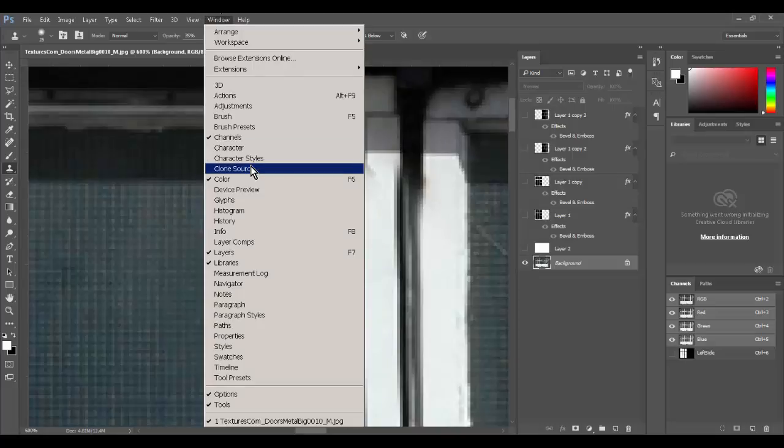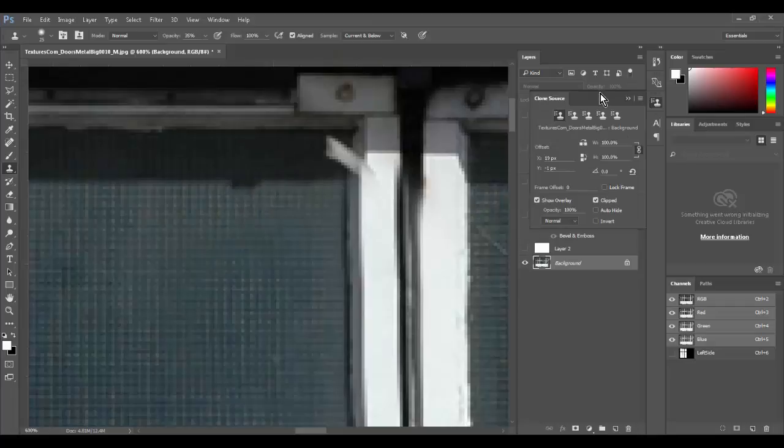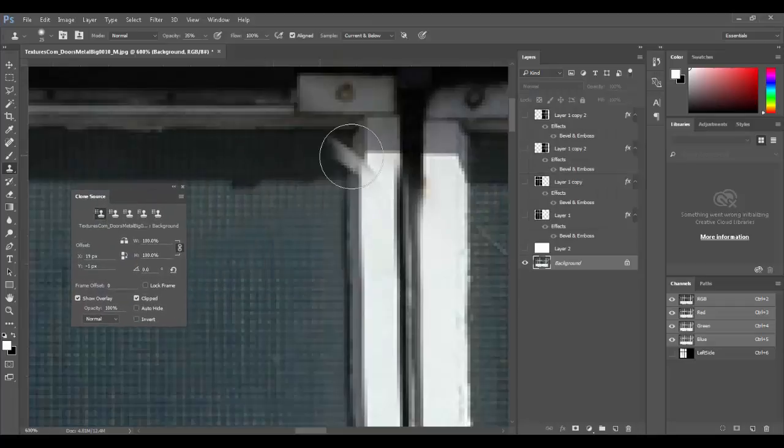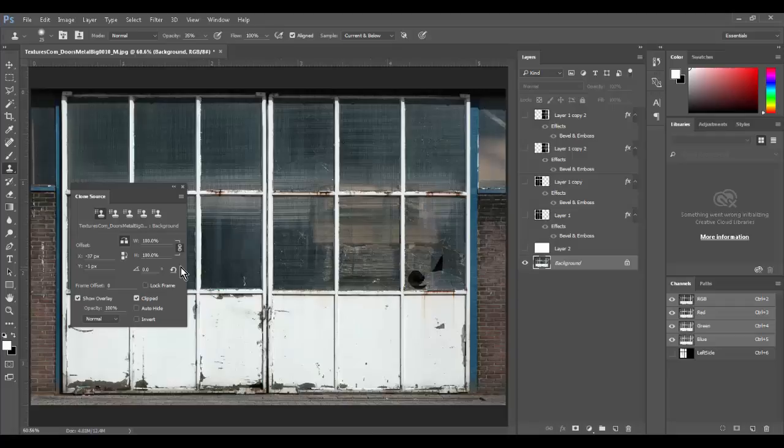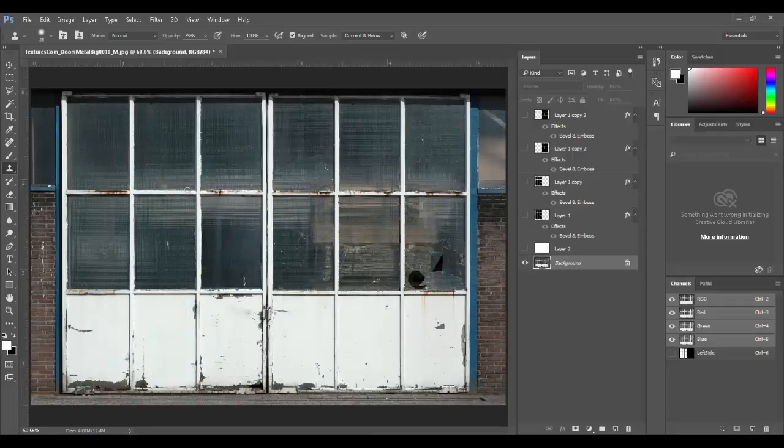Now under Window, there's a clone source. Where do you go? Right here. And you could do other stuff with it. So let's say I wanted to clone this side, but I want it to be over here. So I alt-click this, and if I bring it over here, it's actually facing the opposite direction. But I could flip it. So now it's reversed. So now I'm basically painting like a mirror of the other side. Cool. Alright, so that works. And that's all clean.